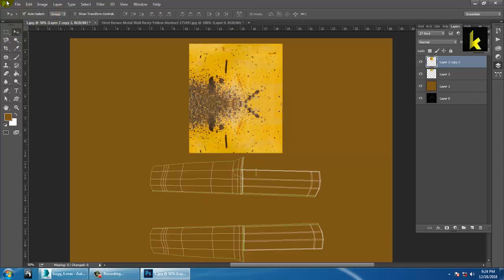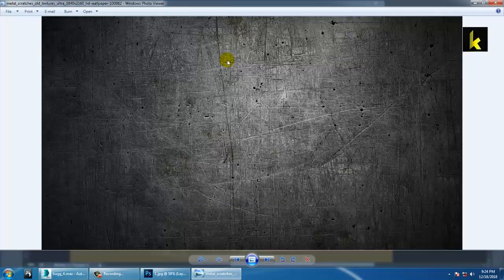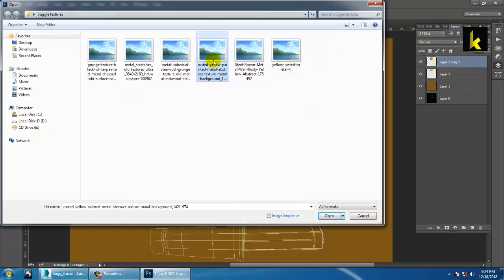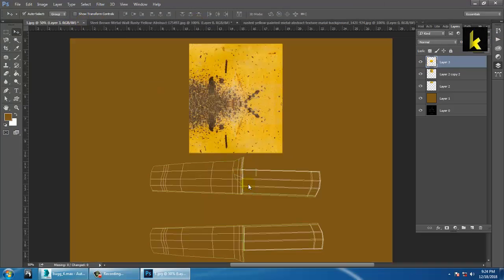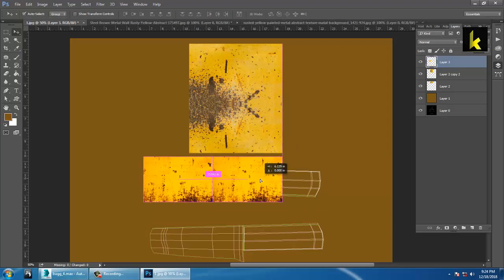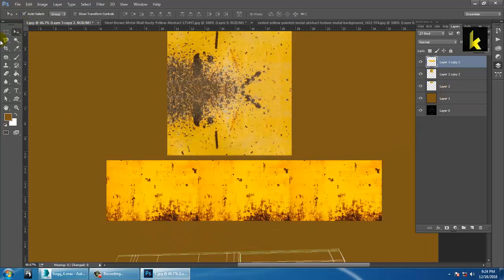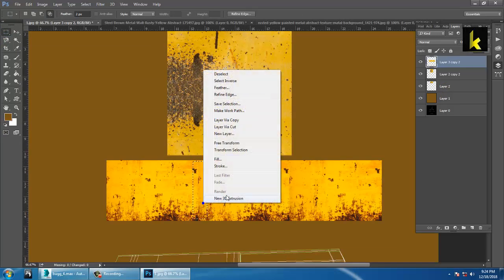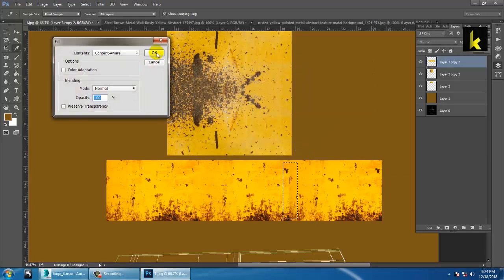So now what we can do is, I do have one more texture over here, that is your rusted. So you can use any kind of a rusted metal. So you have a rusted yellow metal over here. Unlock this, take this over here, so you can just make a copy of it, duplicate it and merge it. So now again what you can do is, you can just select over here, right click, fill, and give a content aware.